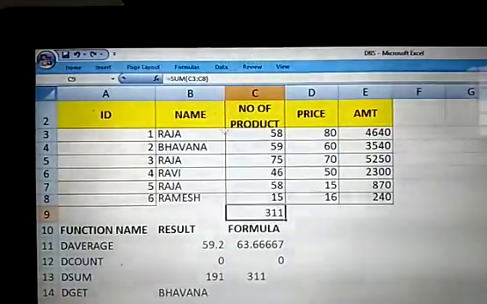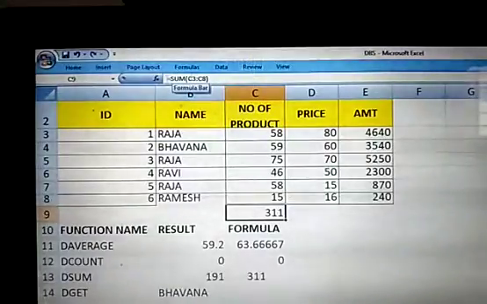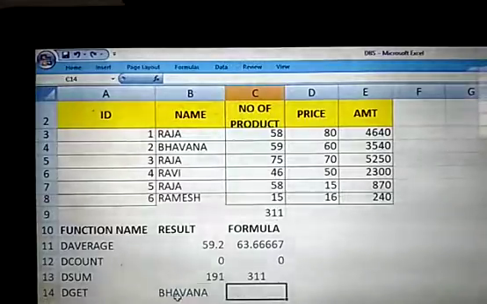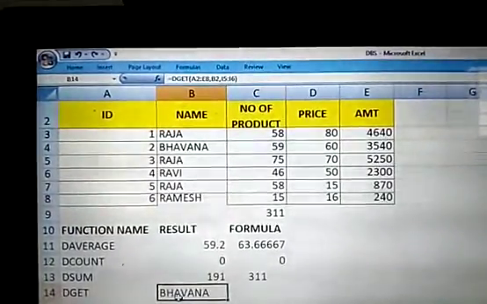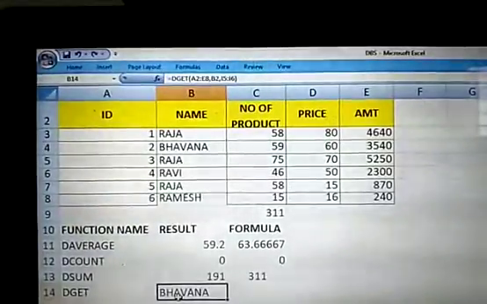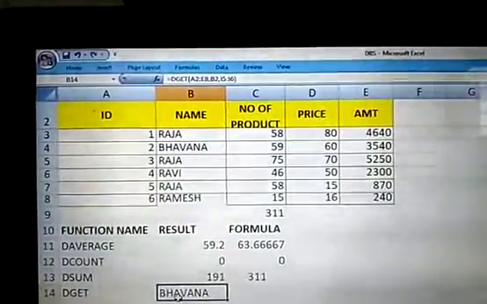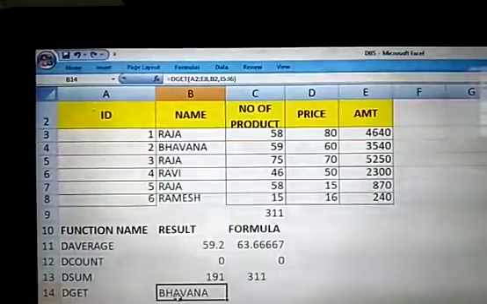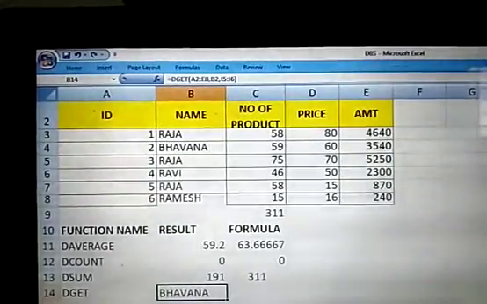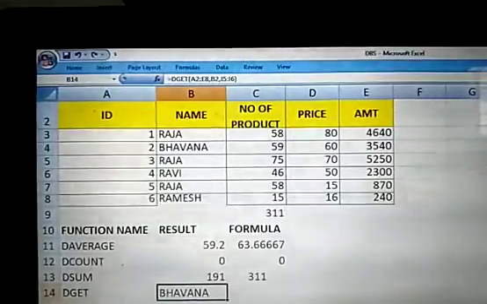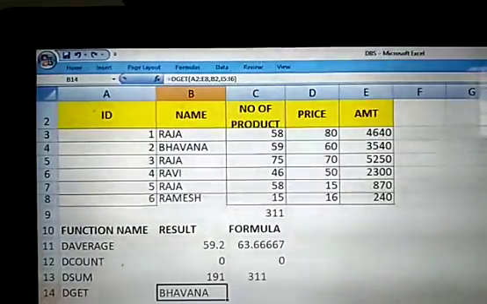So the dsum function works the same as the sum function. Then dget. This function is used to get a value or text when we need to access a column value that we don't know.